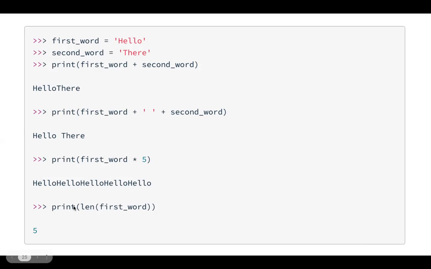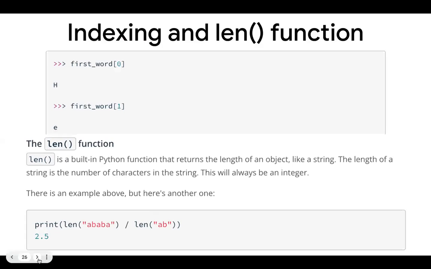And pay attention to this function, length. It calculates the length of the first word. Yes, so the first word is hello, and we have the number 5. And I think this is not the time for you to learn about indexing, but I want to just mention that we can use indexing to retrieve the character of a string. So the small part of the string.